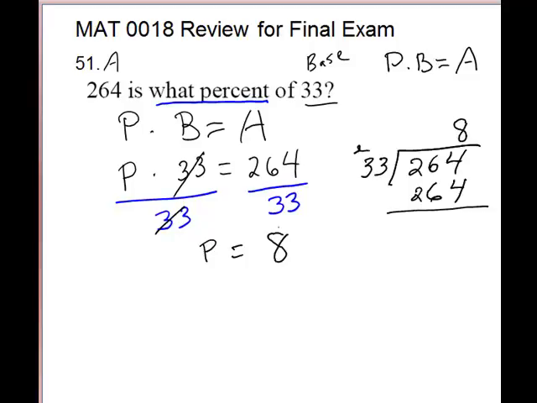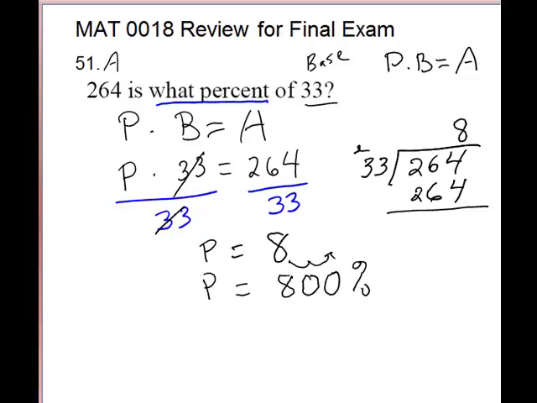Now, one thing you have to watch out for. When you solve for percent, it takes one more step than the other two kinds of problems. Because remember, what we plugged into this P in the formula was a decimal. So we don't really have percent form yet. We have a decimal form. To get from a decimal to a percent, it's like multiplying by 100%. Your decimal is going to move 2 places to the right. So 2 places to the right and add your percent symbol.